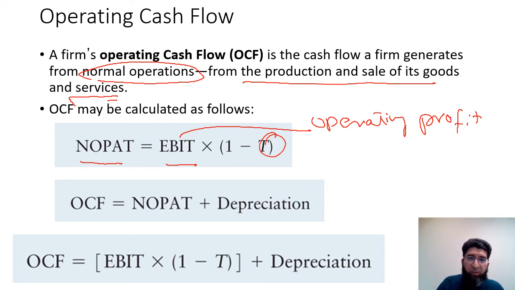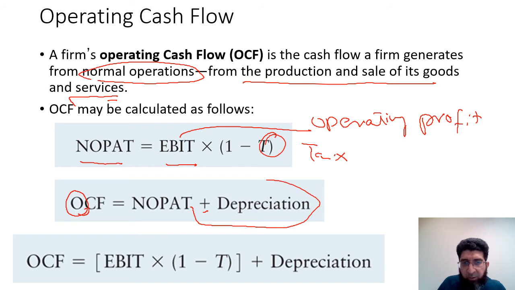and this is the tax. 1 minus tax is how we apply the tax. Now if we add back the depreciation, we will get operating cash flow. So the only non-cash item before EBIT is depreciation expense. Hence, if we add it back, we will get operating cash flow. So this O is now just operating, and it does not have any non-cash expenses. So depreciation is being added back here, and if we merge the two equations together, we will get this one.